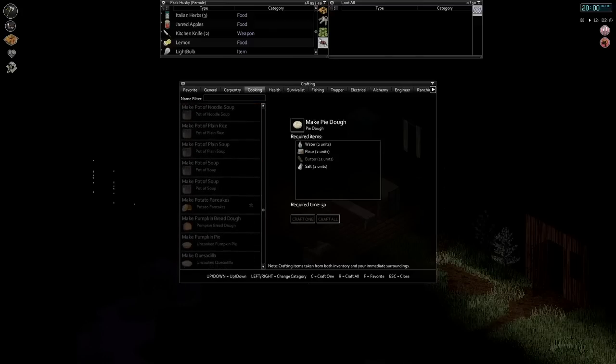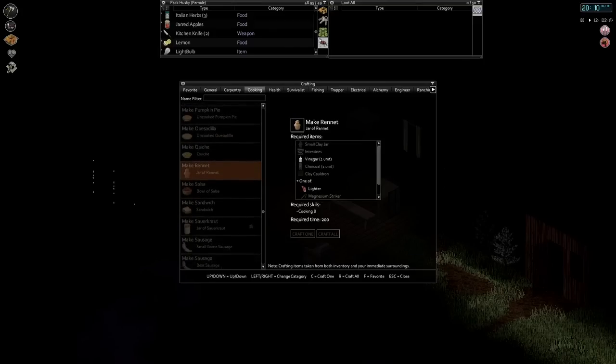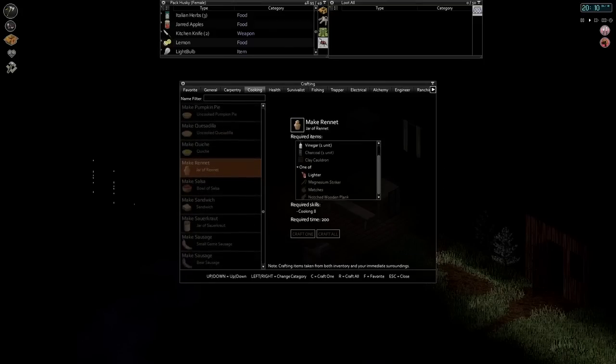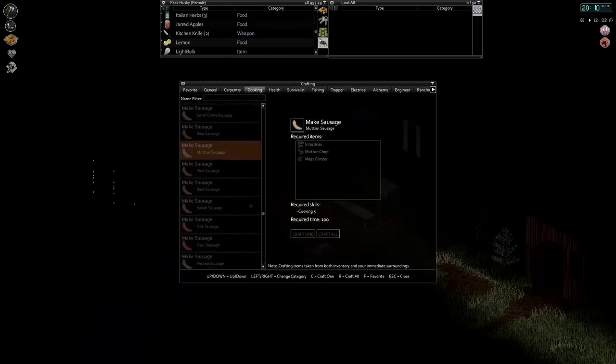Soups, pancakes, pumpkin bread dough. That sounds pretty cool. Make a dang quesadilla. Nope, need cheese. Renee, nope, we need a meat cleaver so we can get intestines. That'd be cool to go down that road once we're able to. Same with all the sausage. So much stuff to make.